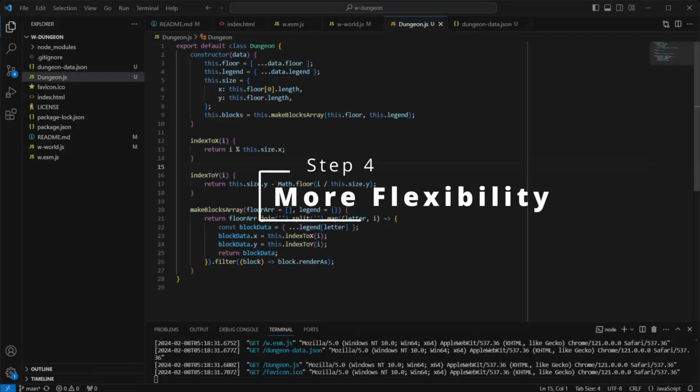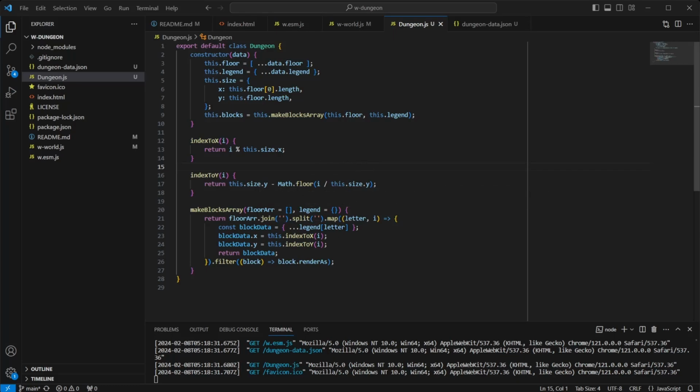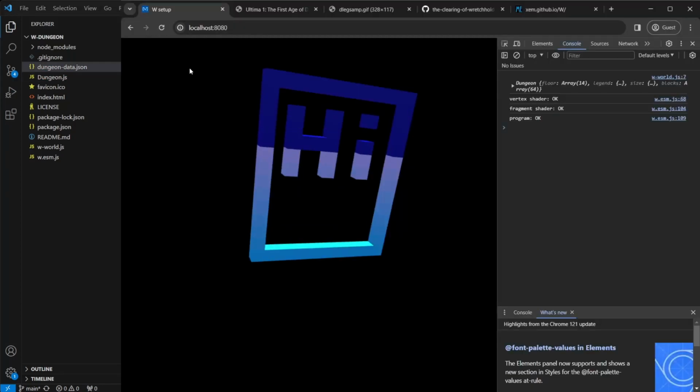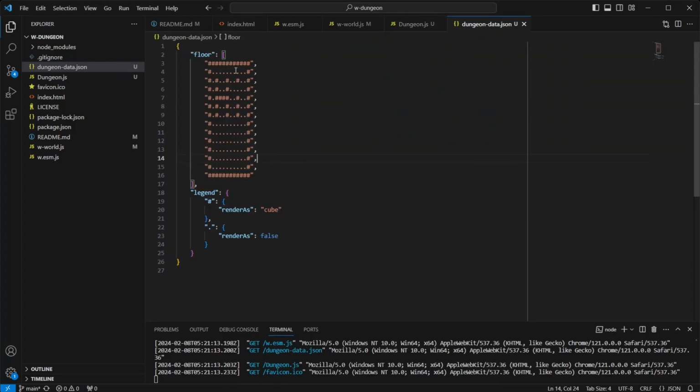We're going to do a couple things in here. First, we're going to check the data from the floor and make sure it makes sense, and maybe do a little bit more complicated calculations on the size. So we purposely made it a bit longer than it was before, and it looks like we fixed the calculation. But I want to do one step more and make sure that we can't mess up the dimensions on the x-axis.